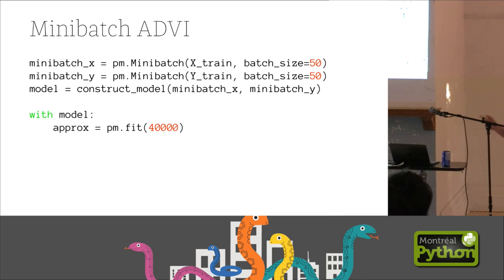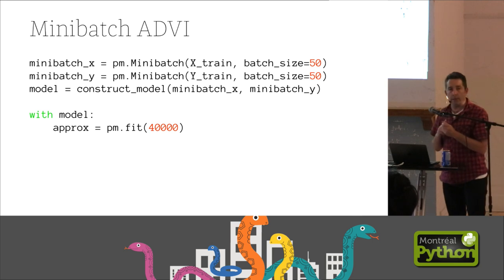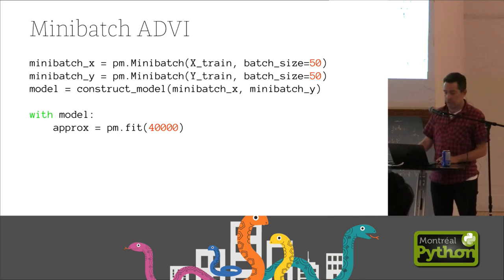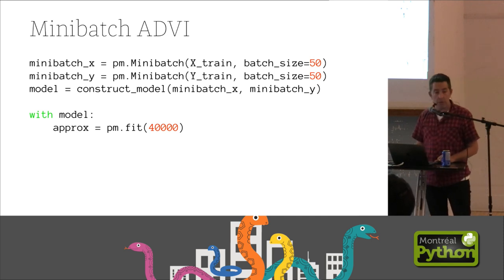But it works a lot faster. So if you have lots and lots of data, you may be willing to make that tradeoff. And it's made faster still by the fact that we can mini-batch. So what I mean by mini-batch is that rather than throwing all of the data at the problem at once, at every iteration of my optimization, I throw just a random batch at it instead. This has two advantages. One, the computation time decreases. And two, it does what's called stochastic gradient descent, which tends to be more robust. It's kind of noisy gradients rather than non-noisy gradients. So they tend to converge faster.